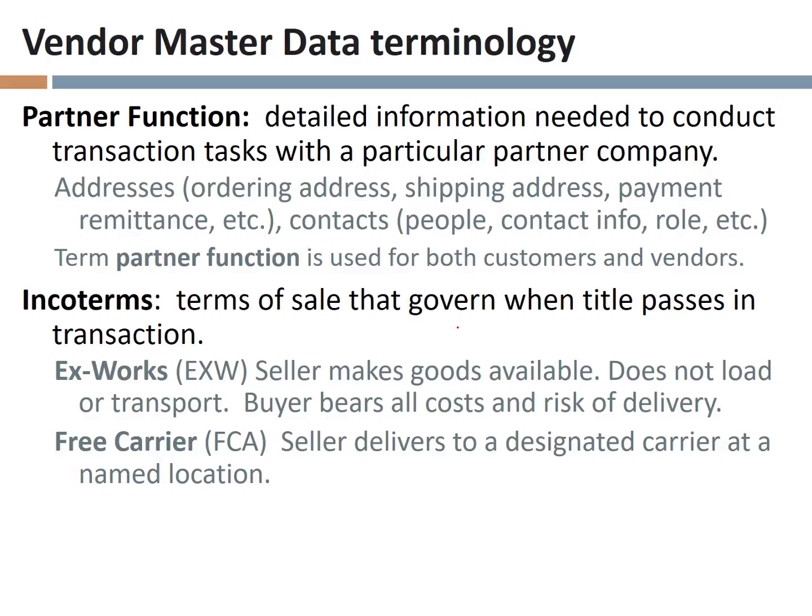This could also be, you will deliver it to such and such a trucking company on the other side of the city where you are, and once you give this to this other designated carrier in a particular location, at that point in time, title passes. So notice what we're focusing on here is, at what point does it stop being your property and start being mine? And just imagine if at some point the items were all to spontaneously combust, who just lost out in this situation is what we want to be prepared for here.